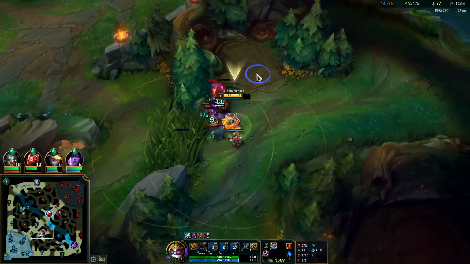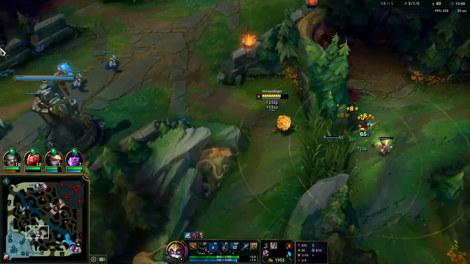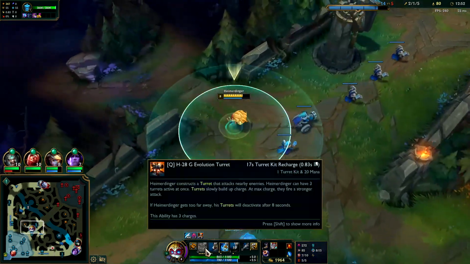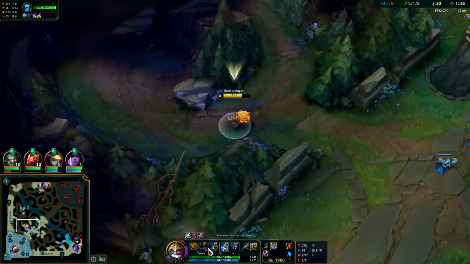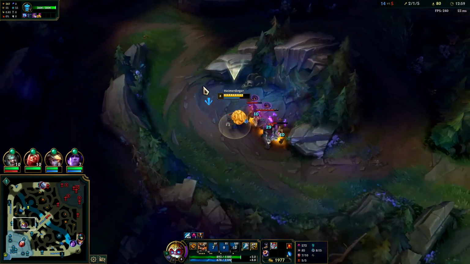He's challenging as a melee champion. He kites you out so hard. He's moving fast near his turrets, so he's just not easy to hit. And the whole time the turrets, boom, boom, boom, boom, they're pelting you down. And they do hurt.